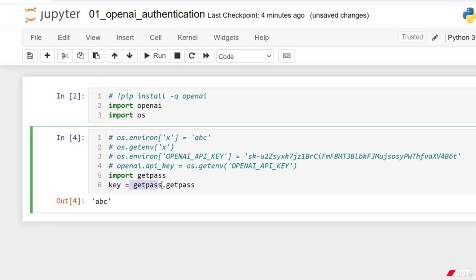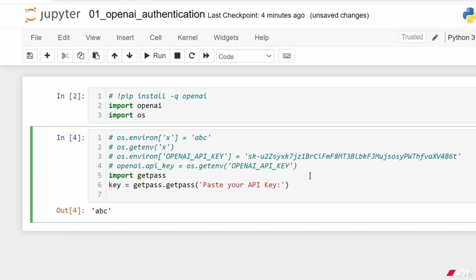The first getpass is the name of the module, and the second one, the name of the function. And the message for the user, for example, paste your API key. And openai.api_key equals key.